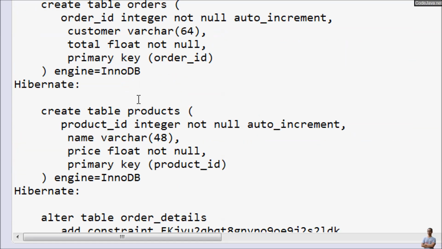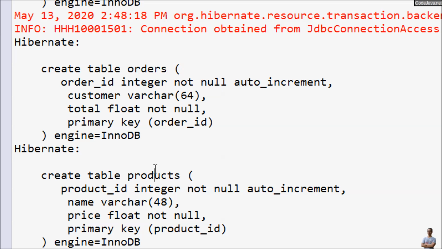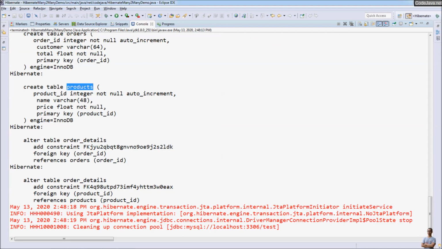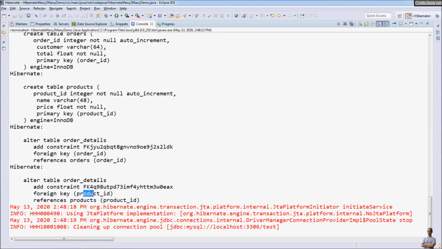And then it creates the tables orders and products. And it alters the table to add the foreign keys, two foreign keys in the join table order_details, referring to order ID and product ID.